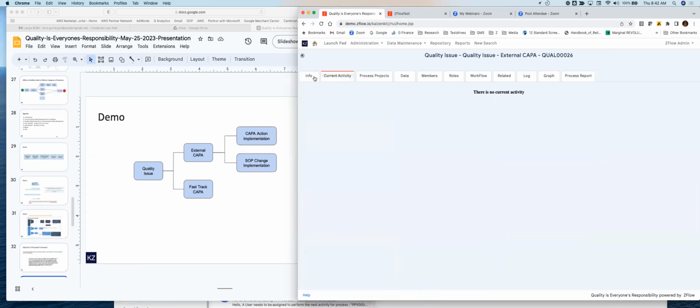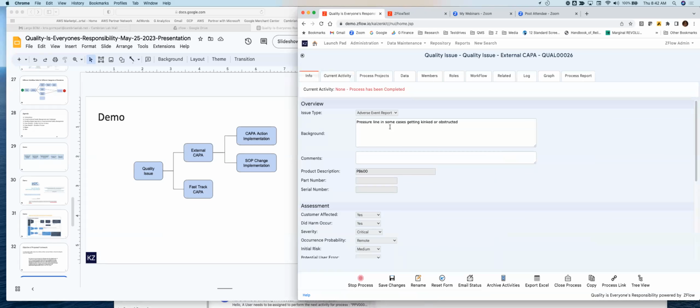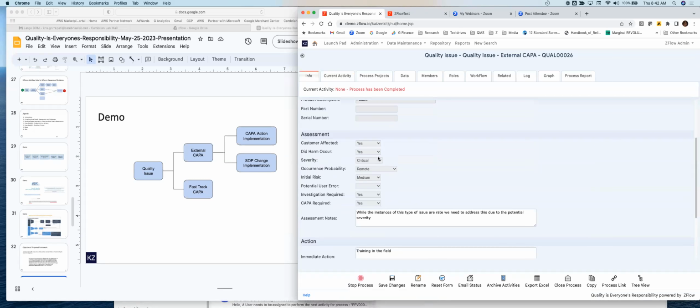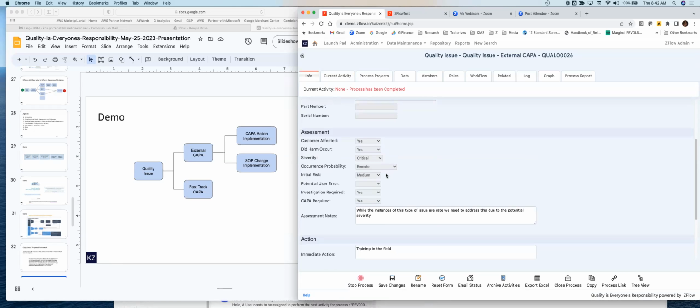The second one that we're going to look at, this quality issue, is the external CAPA. Here, the issue is a little bit more serious. So pressure line in some cases is getting kinked or obstructed. Same product. The customer is affected. Harm occur, yes. In some of the risk assessment, the severities came out to be critical. We'll look at that.